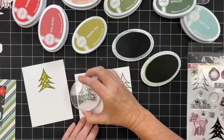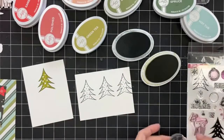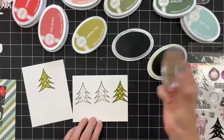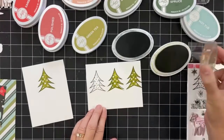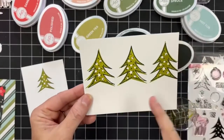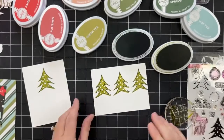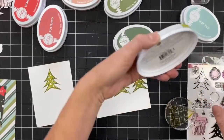Oh, I love this funky tree. It's so cute. Love the retro ornament. Jules, you live in Calabash? Oh, we've talked about this. Yes. I have a friend in Calabash. And you guys, the way this stamp set was created, it was not meant to line up perfectly. So it has that kind of offset funky feel to it. So it's going to be very forgiving for you when you're stamping.